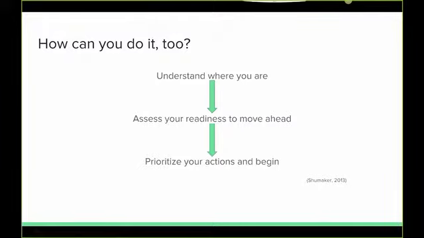So today, an overview of where we're going to go. This is our roadmap. We first look at some ideas about understanding where you currently are, and then thinking about how ready you are to move ahead with a project like a collaborative course design project, where you're working with faculty to design or redesign research assignments in their classes to integrate information literacy at the curriculum level. Essentially that's the thrust of what we're talking about: how do you do something like that, because it is ambitious and it takes a lot of planning, relationship building, and time. Those things are really key, as you'll find out.